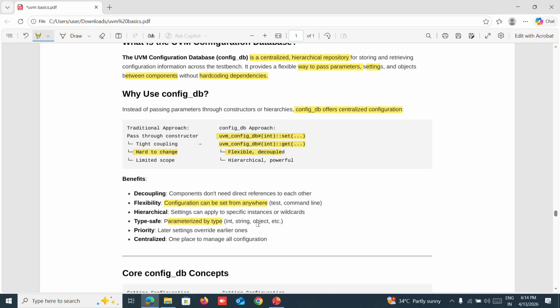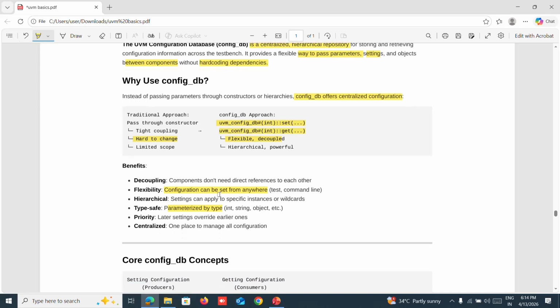Width is 8-bit and depth is 16-bit, and now I want to change the width to 16-bit and depth to 32-bit. I don't want to go into all the test cases where the data width and depth are used. I change it at the parameter where it is defined, and it applies everywhere. That is the use of parameterized classes.